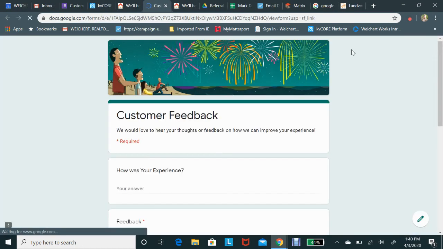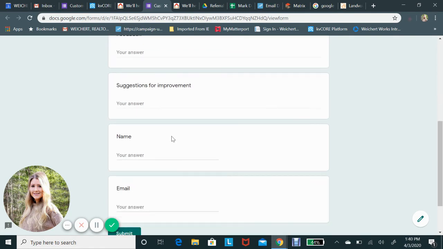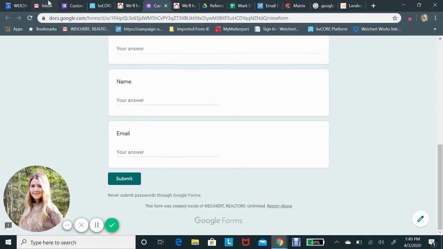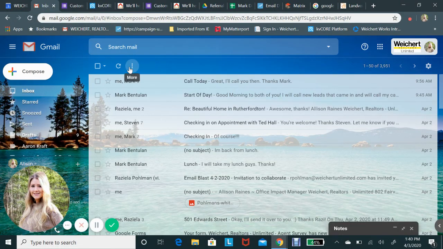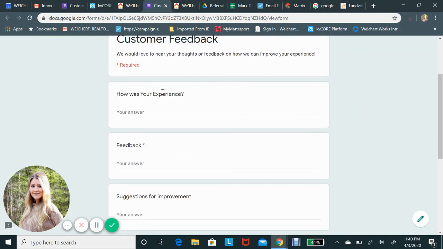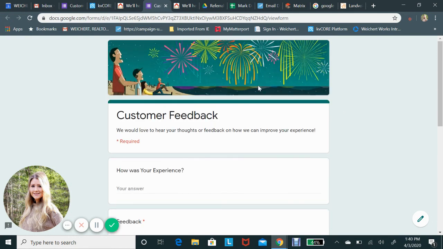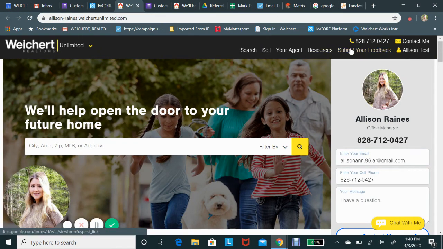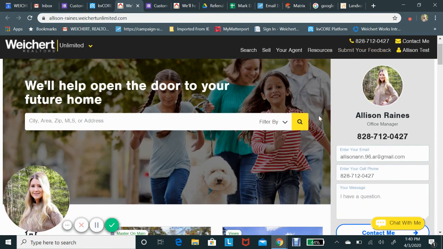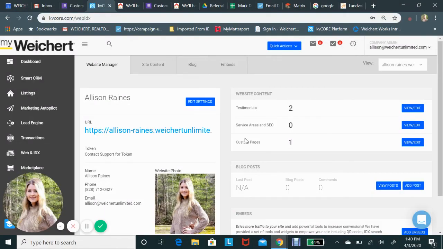So once you click on submit your feedback, that should take your customers straight to this form. So when they fill out this form and submit it, you will get notified via email. Should come into your email saying you received a new response from your Google form. And just like that, you have all of the feedback questions right there in your email. So it's a good way to get feedback from your past clients, maybe customers, friends and family, and you can share this on social media. But to have this on your website is a really great way to just make sure you're being up to date on your testimonials, your client feedback. So yeah, that is pretty much the gist of how to add a custom page to your website.